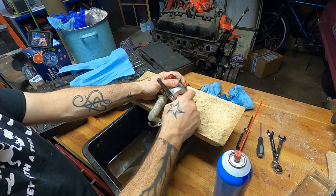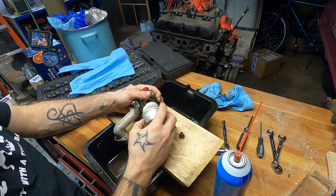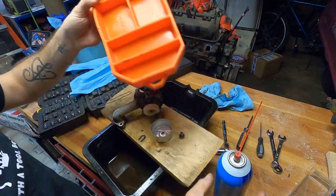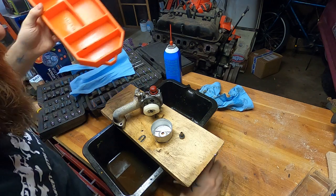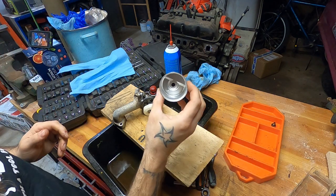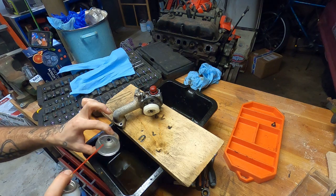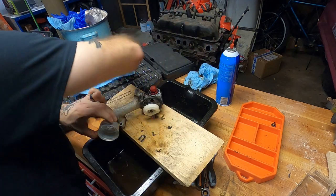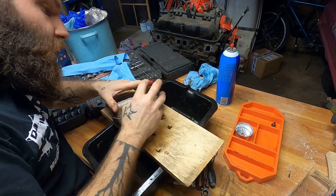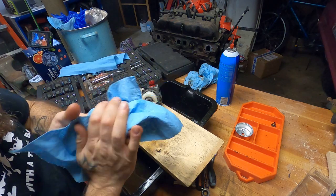I suspect at least a little since it had that stuck float. I'll tell you, I'm always preaching about these grip mats — they really are amazing for doing carbs and other stuff with lots of teeny parts. Keep it all compartmentalized so that you're not going to go losing stuff. The inside of this bowl is not nearly as bad as I thought it was going to be, but there is some goo, some shmoo. When possible, save the rubber gasket if it's not too hard — and this one's not. I don't have a replacement, so we'll keep that away from the brake cleaner as much as possible.